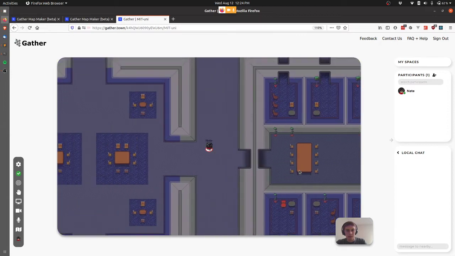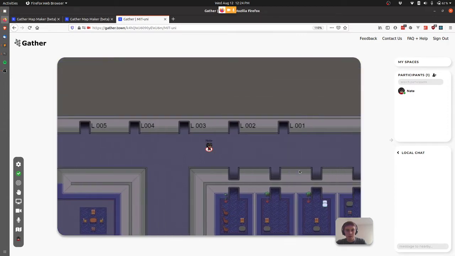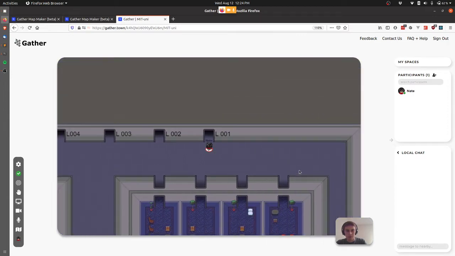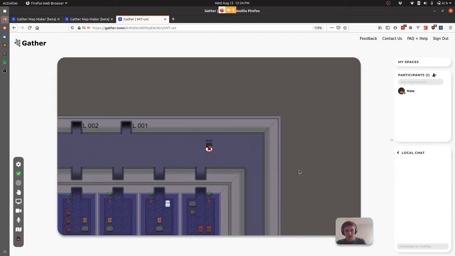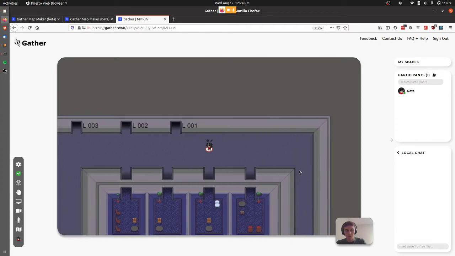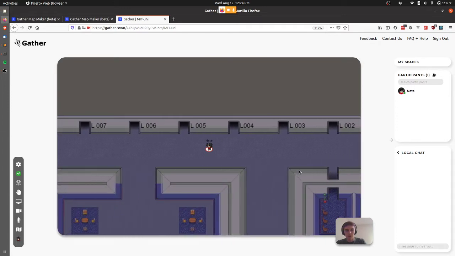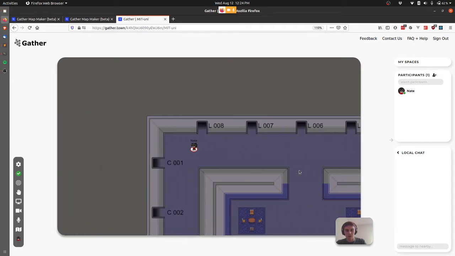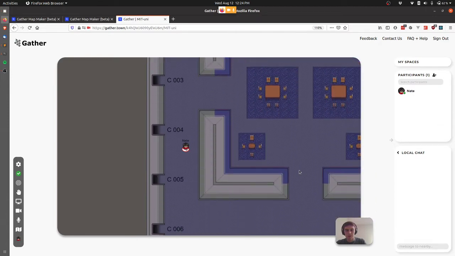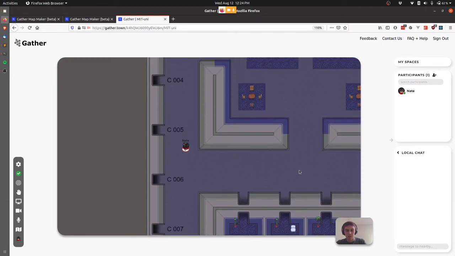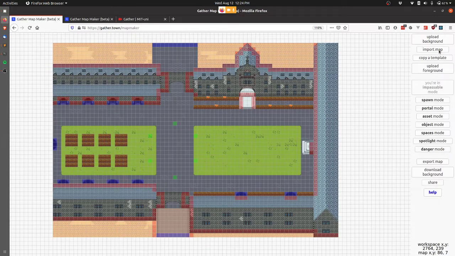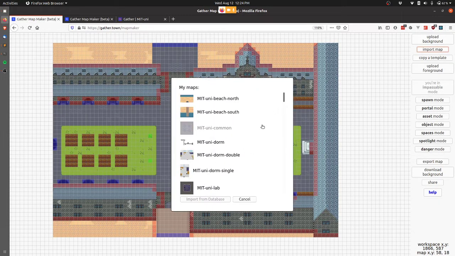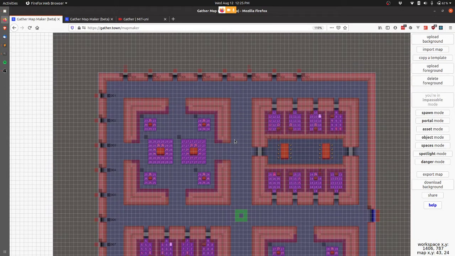And then of course there are doorways to classrooms, and this is what we're going to fill in. Right now these doors don't lead anywhere, but soon we will attach more rooms to them. So the first thing that we're going to do is see how to make an example room and attach it to this one. So going back to the mapmaker, let's import the common area. We're going to branch all of the classrooms off of that. So we can import this, and there we go.